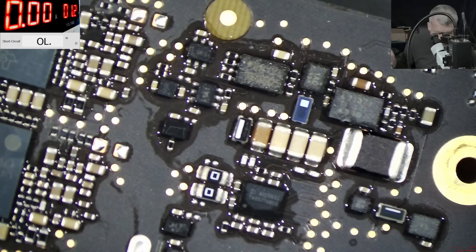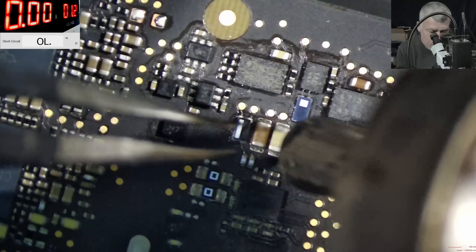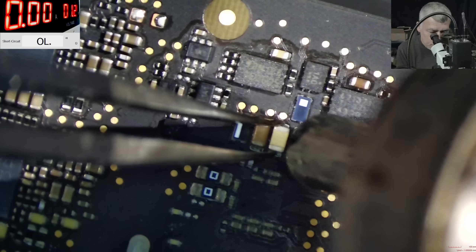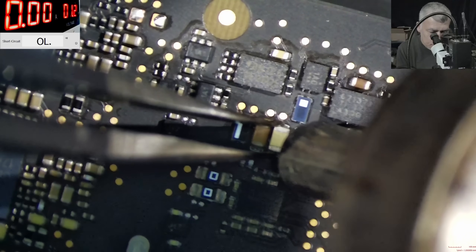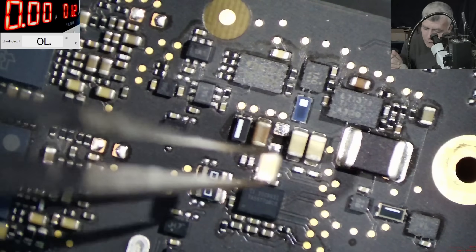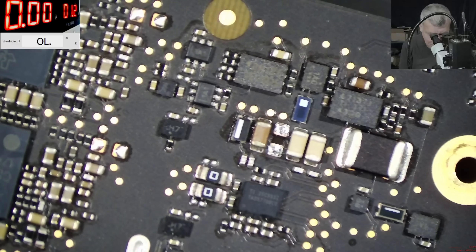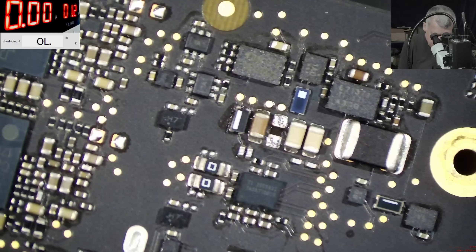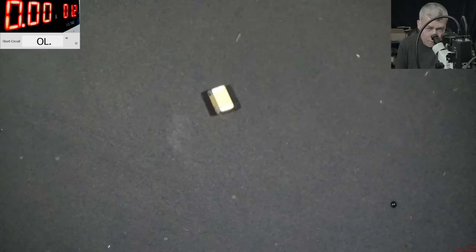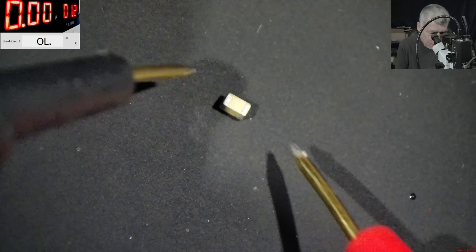What a job. Let's remove the capacitor. The capacitor is the only component which has a very high rate of failure. We still have short here? No, it's not short anymore — you can see, no short. Perfect. The capacitor we took out — check that, like zero ohms. Gone. Now let me replace that capacitor with a high quality one. Let's see — yeah, that one is fine.